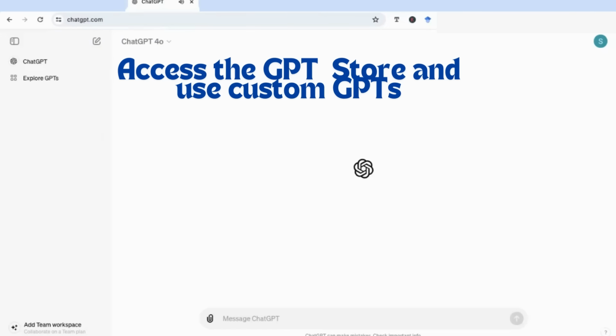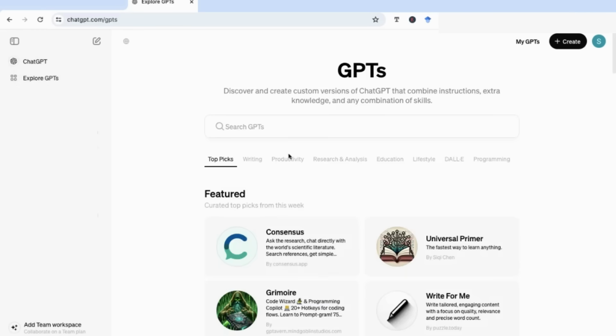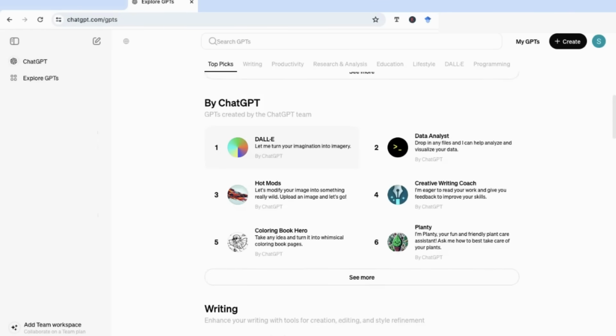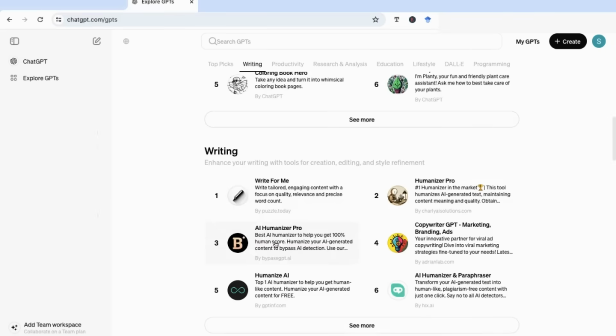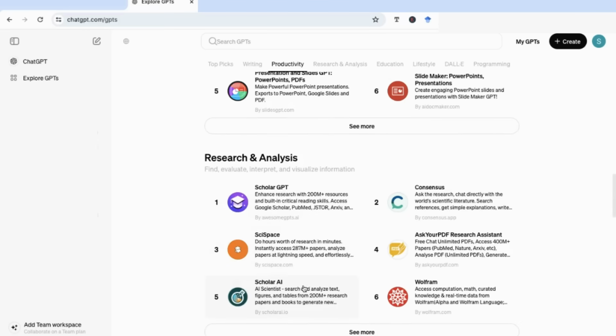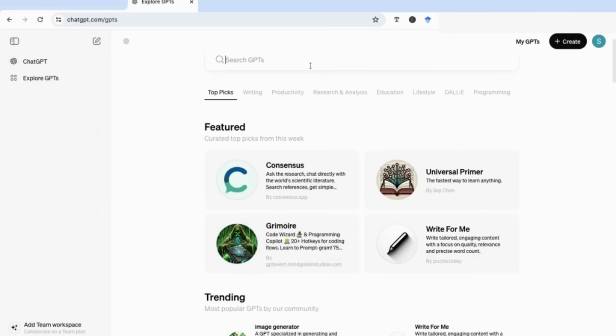Now, the other thing that free users will find absolutely amazing is the access to the ChatGPT Store, which allows you to do specialized tasks. So if we go over here to where it says Explore GPTs, just right under the ChatGPT logo, and click on that, you'll find that now you're in the ChatGPT Store, and you have so many different custom GPTs that allow you to do different tasks. So for example, here, there are several ones that can help you in your writing, productivity, and analysis, and so on.